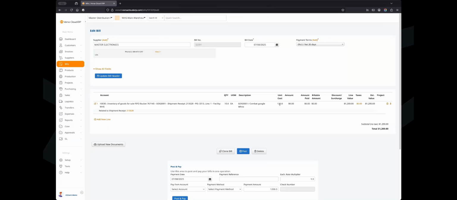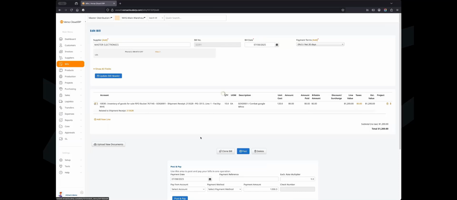So it's a great way to catch mistakes, either mistakes being made on your side, let's say somebody received the wrong quantity, you'll be able to see it here. And then also maybe a mistake from the supplier. They invoice you extra, right? Maybe they shipped 9, but they invoiced you for 10. So you'll be able to catch the mistake here.